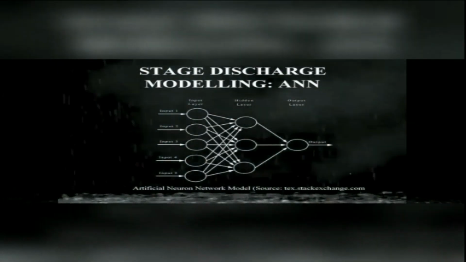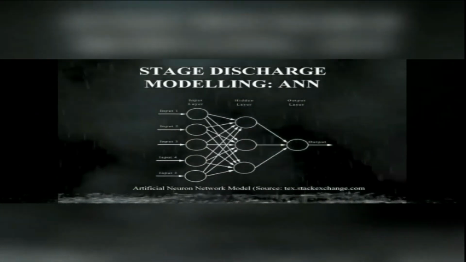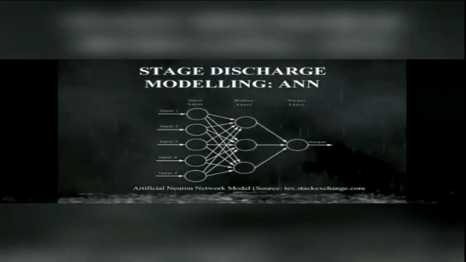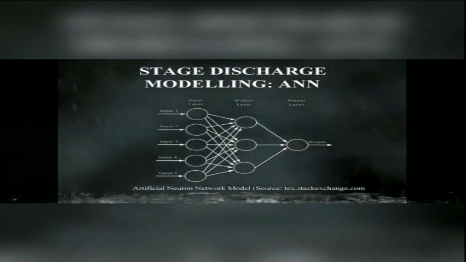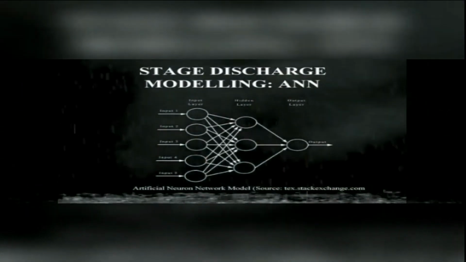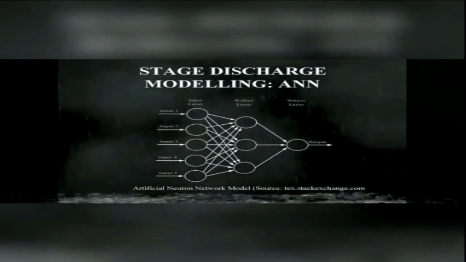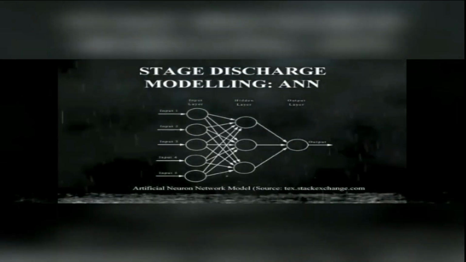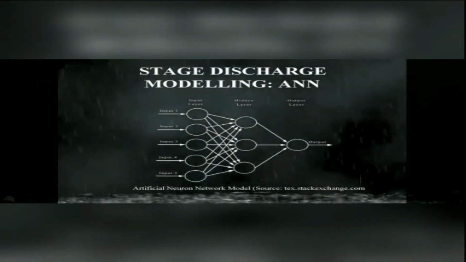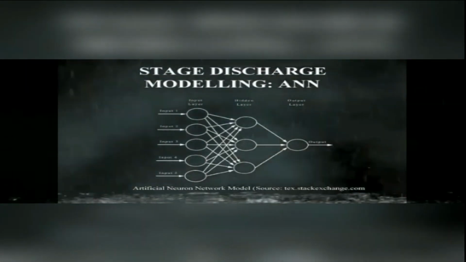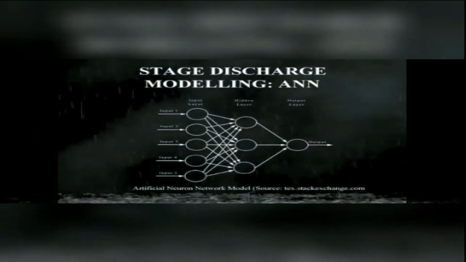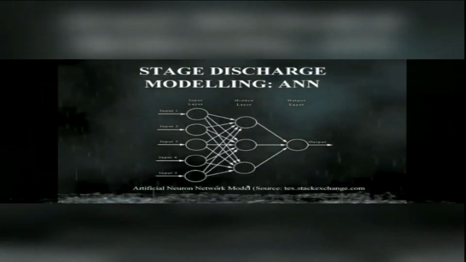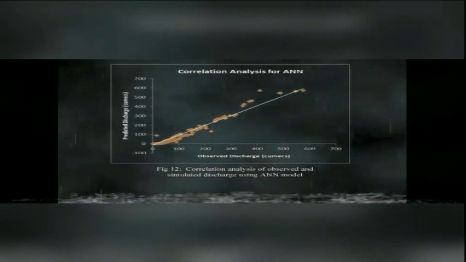It consists of mainly 3 layers, that is the input layer, hidden layer and the output layer. For our project, we had a single input layer, that is the stage values, and a single output layer, that is the discharge values. For this, we had collected the stage and discharge values from 1992 to 2000, that is 9 years data of Thumpamon gauge station maintained by the Central Water Commission. We had used 80% of data for training the network and the remaining 20% for testing.